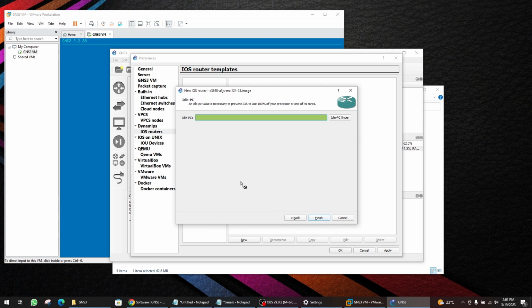Click on Next. Now the idle-PC value, this is the option. If you click on the idle-PC value, you will see high performance in the GNS3 VM.